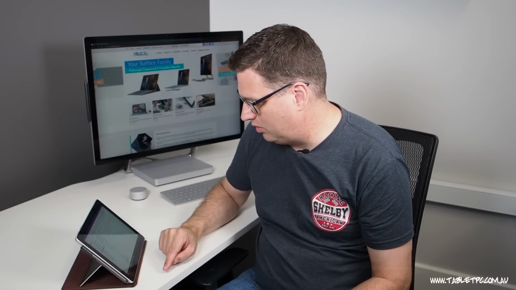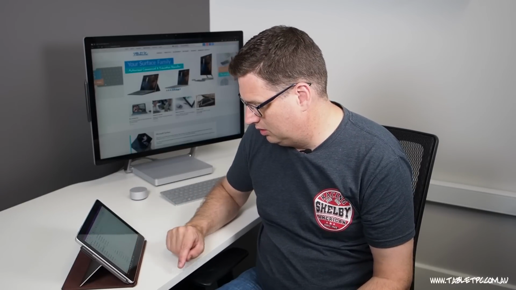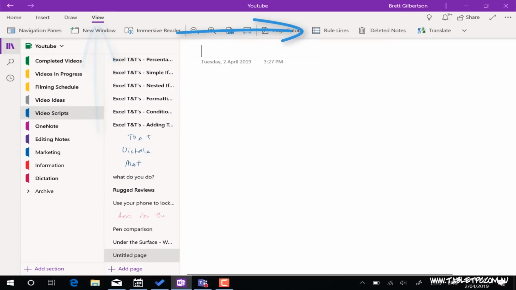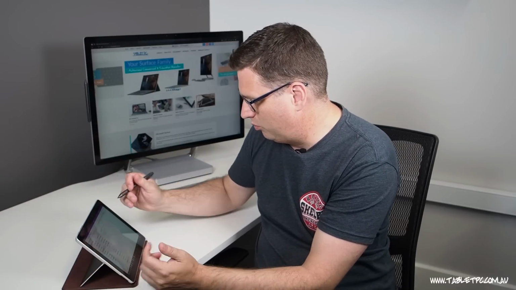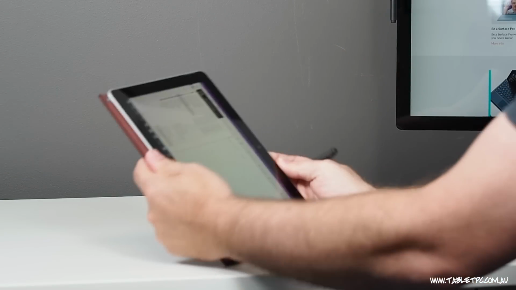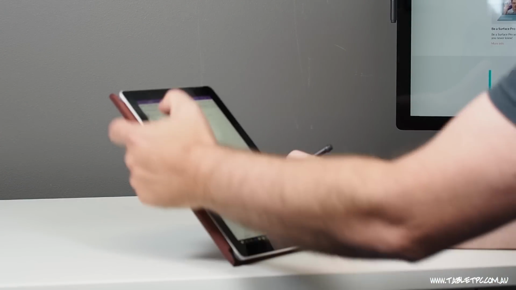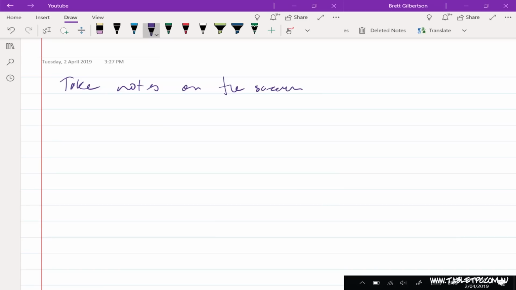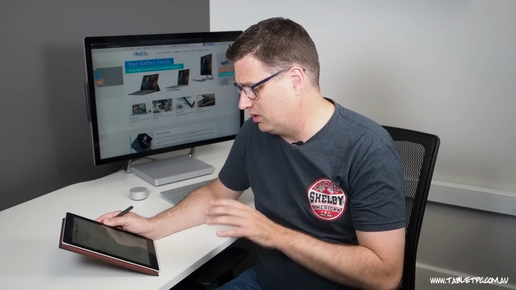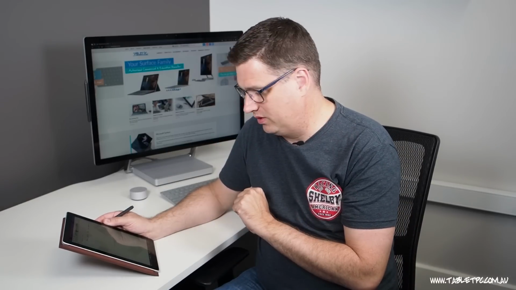In addition to that, of course, I'm often taking notes in OneNote. So I might, again, be on the plane and think of some thoughts that I need to write down. And I've got a way to pull up OneNote, put some lines on the page. I normally turn the device around into portrait mode, get rid of all my menus, and take notes on the screen. I'm using the OneNote app, not the desktop version, not OneNote 2016, again on this device. It's just a lot more lightweight, it's quicker and easier to use, more touch friendly, more pen friendly. So that's a better choice on a device like the Surface Go, I think.